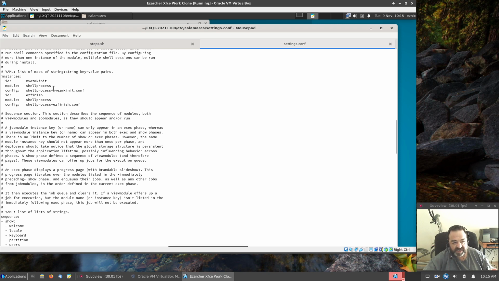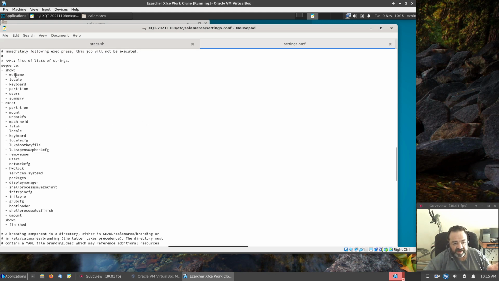I have a shell process move easy mkinit, which swaps in a standard mkinitcpio.conf file after most of the installation is done, so your installed system has a standard rather than Calamares mkinitcpio file. I also do a couple steps in a finish module, shell process module.